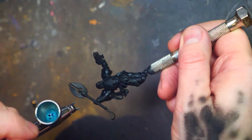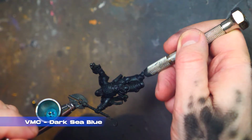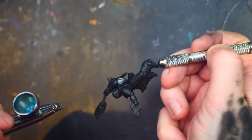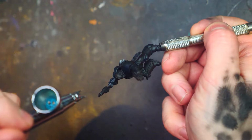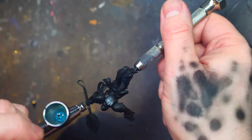Okay, here we go. Dark Sea Blue onto the upper surfaces. Slightly pulling the trigger back and deploying a tiny bit of paint. It is definitely a bit brighter in the cup. I do wonder if it has separated slightly. However, we are going to make sure we get all the upper surfaces.